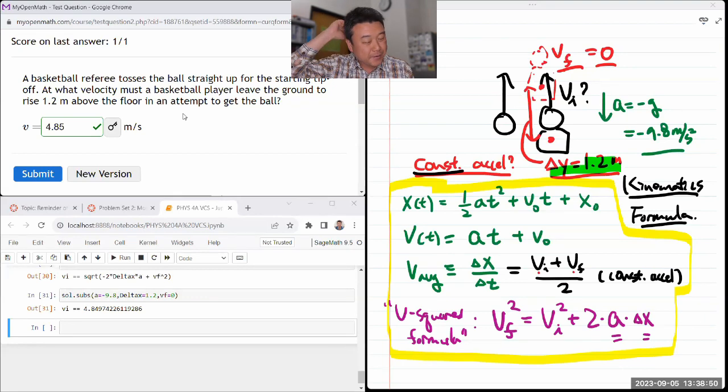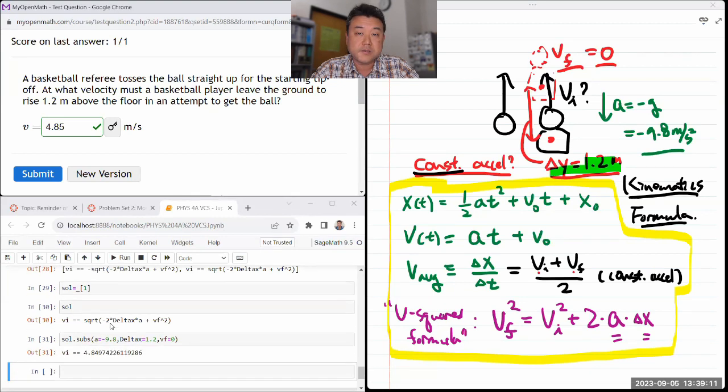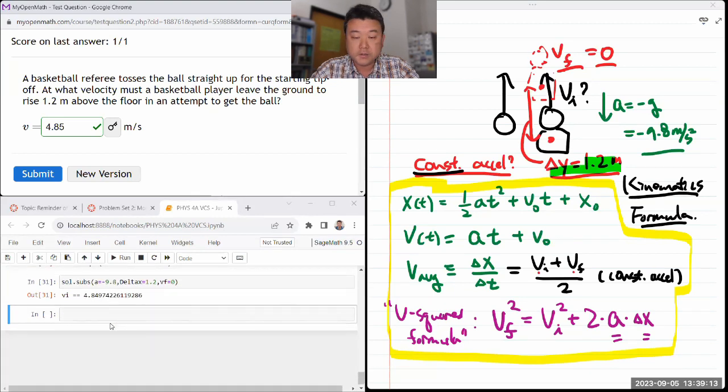So this is the second question in the set. Instead of doing it by hand, I did it on sage math because sometimes people struggle with algebra. This is - I do want you to develop your algebra skills, so don't neglect it entirely. At the same time, this is a physics class, not an algebra class. You shouldn't let any difficulties with algebra stop you from learning physics.